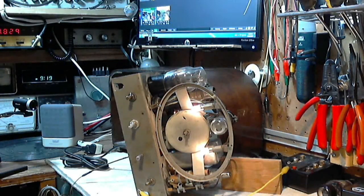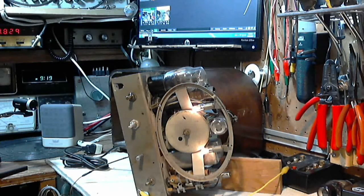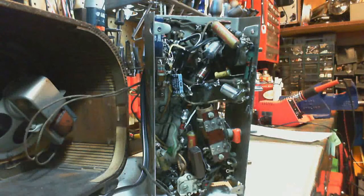Now this time, if you're going to watch the eye, you'll have to look with this camera. If I see that it's not working well, I can move the camera up a bit, but I can't get too much closer with this camera. It's got no focus, basically. And as I poke around, we'll look with this camera and see what.